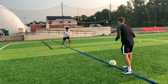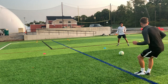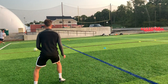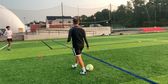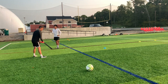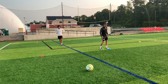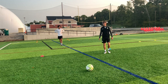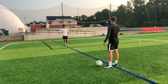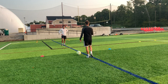Ready? Yep, come on, drive, drive, drive. Yep, read it. Good. Good touch, play. Left. Go on in. So with this pass, are you looking where I am or not? Yeah. You are? Not really. So, I think I played it too early. I think you're hitting it in an area where you're expecting me to be, because what was a big indication then? What did I do differently then in that last one? I moved, what else did I do? Did you hear anything? No. So I called for the ball.